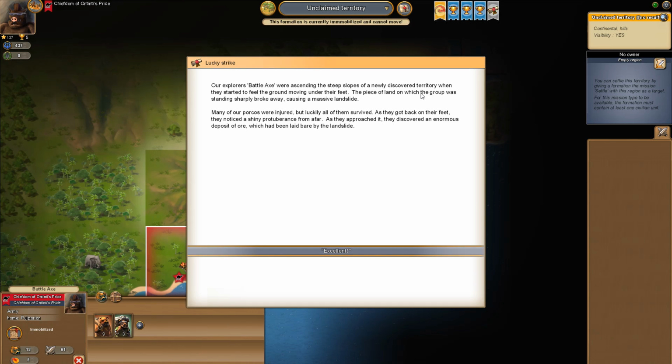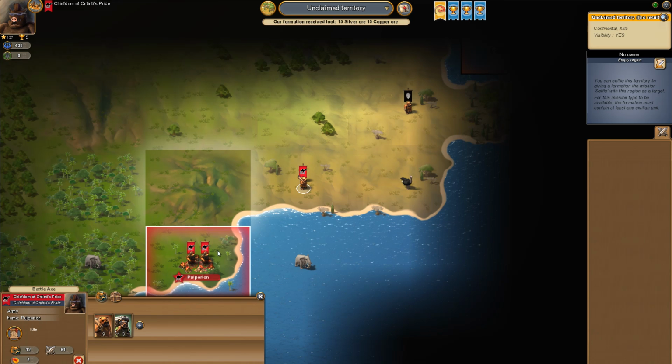Oh, we got barbarians over here. Steep slopes of a newly discovered territory. When they started to feel the ground moving under their feet, a piece of land which their group was standing on sharply broke away, causing a massive landslide. Many of our porcos were injured, but luckily all of them survived. Got back on their feet, noticed a shiny protuberance from afar. They approached it, discovered an enormous deposit of ore, which had been laid bare by the landslide. Whoa, we get 30 loot. Excellent. 50 silver and 15 copper ore.